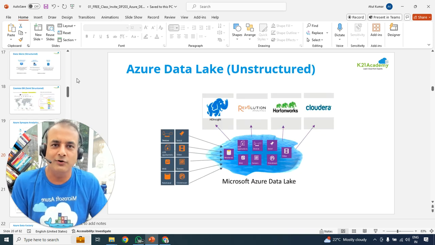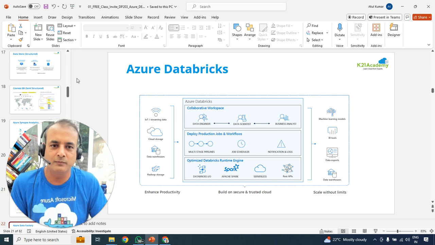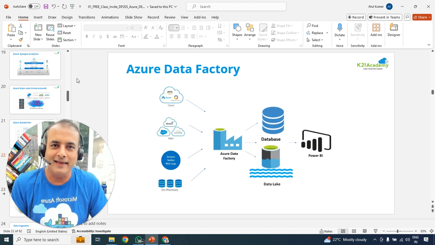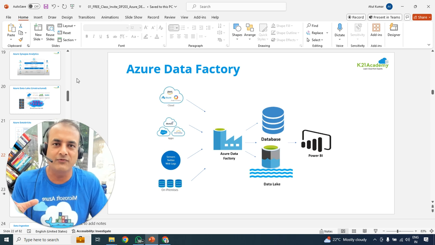We'll also look at Azure Data Lake, ADLS, they say. So for unstructured data, how do you store it, including the Databricks implementation on Microsoft Azure Cloud, and what the purpose of that is. We'll also look at the ETL tool Azure Data Factory and why it's becoming a very popular tool for data developers or anyone who wants to bring data from different sources into a centralized data store, which could be a lakehouse or the databases.